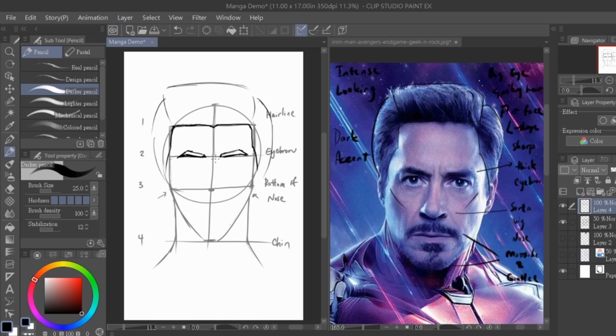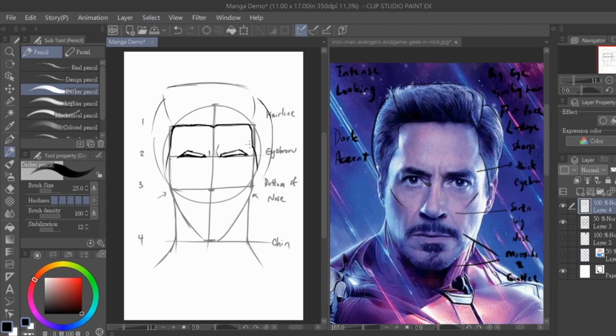And we also know he has that intense look, and look at here, we can see the dark accents because that's where the muscles begin to work, and that creates the shadows in here, which we can do. We can put them in lightly, because usually the muscle shadows are not as dark as the outline, so that's why we only put really light lines in there to indicate the muscles. So that's part of the reason.